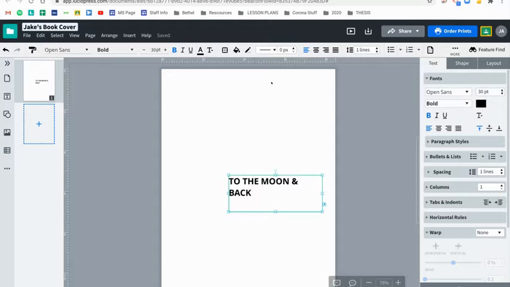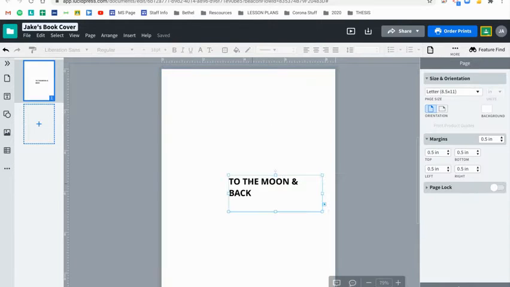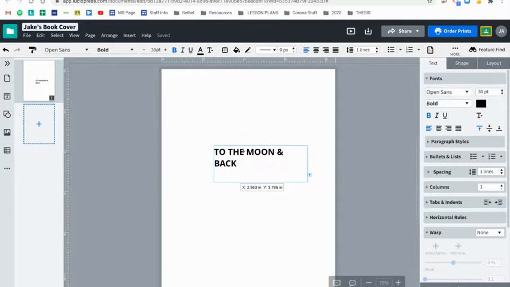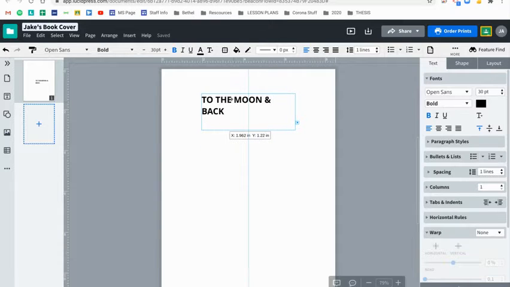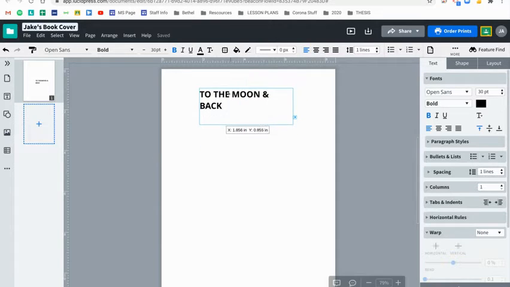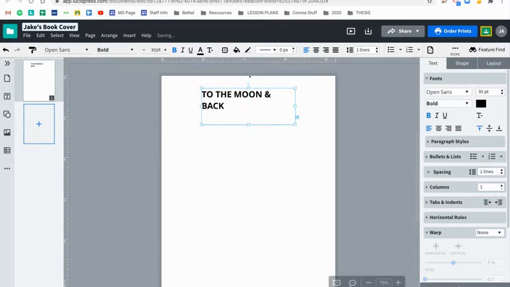If I want to move it around, I click off and then back to my text. And I want to move this up to the top of the page. You see that line that appears? That means I have it centered. Centered is always good. Now up here, you'll see tons of tools that you can use for your text. They're the same tools that are found over on the right.